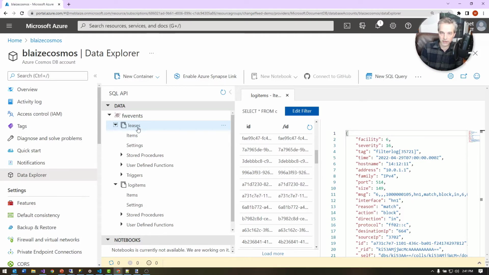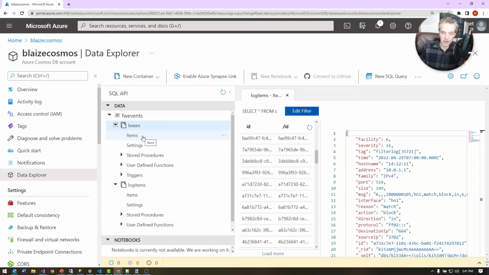So you need a leases collection in order to basically maintain those bookmarks. So you can have multiple change feeds coming out of a single collection. You can have multiple things listening to that as well, multiple function apps if you want to on a change feed, and they can be different function apps that are responding to it differently. In fact, you can have multiple leases against the same collection that have different collections maintaining them. So I could have leases 1 for one function and leases 2 for another function.